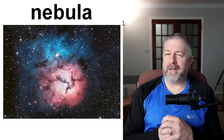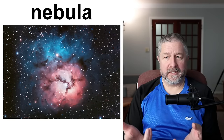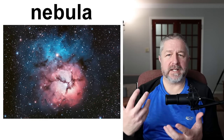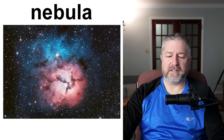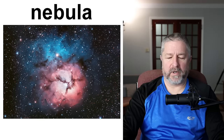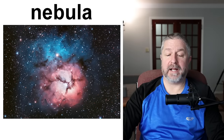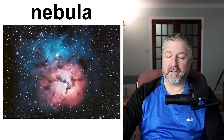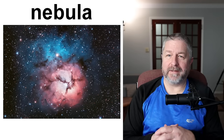Nebula. I do know that it is a visible thing in the sky with a telescope — a whole lot of cosmic dust and other things in space. One of the most popular nebulas is the Horsehead Nebula. The official definition: a cloud of gas and dust in space, visible in the night sky usually with a telescope as a bright patch or as a dark silhouette against other luminous matter. Luminous means things that emit light. Simply put — it's a cool thing in the sky to look at.